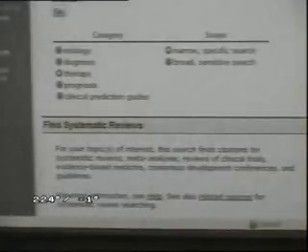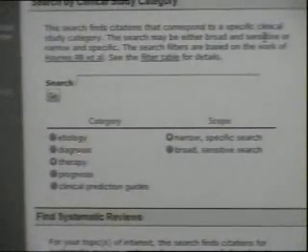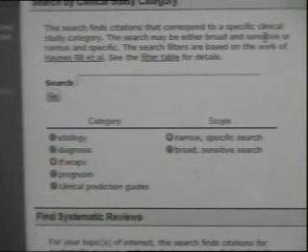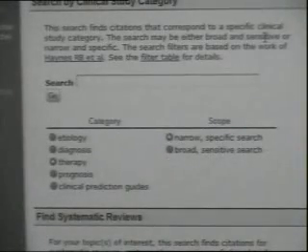Just come up a bit, search by clinical study category. So you'll notice these little radio buttons on the side, which I was talking about. So these are, again, the core things that I talked about yesterday, the core domains: etiology, harm or causation, diagnosis, therapy, prognosis, and clinical prediction guides has just been added. Therapy is the default button. So if you don't click anything, you're always going to get therapy articles. And then they have two sub-searches that are hidden behind the screen here, called a narrow search, which gives you very specific information, and a very broad or sensitive search, capturing every single thing about AML and gemtuzumab.